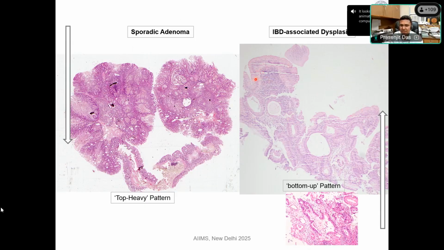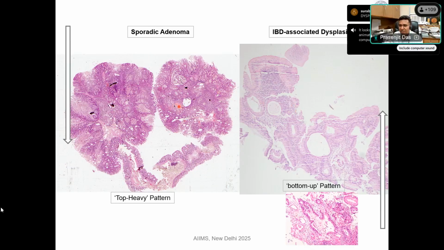And in addition, in sporadic adenomas, you will not see architectural distortion like in IBD. So the architectural distortion might be present, there can be expansion of the stroma, and just like in other IBD, you can see a lot of inflammatory cells here. So by doing permutation and combination in a known background, like in this case, we'll say this is IBD associated dysplasia. What is the importance here?